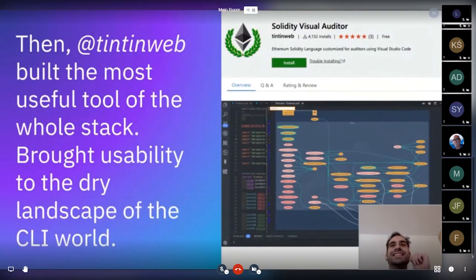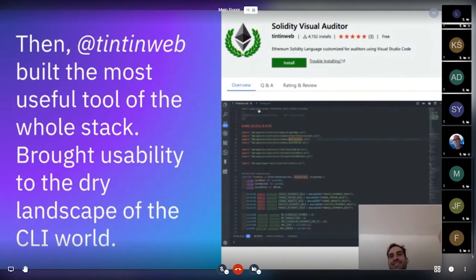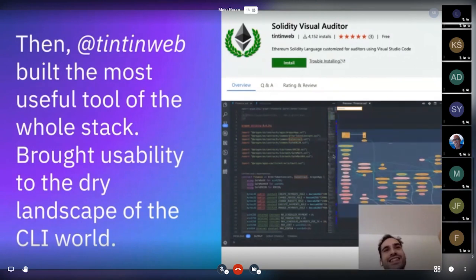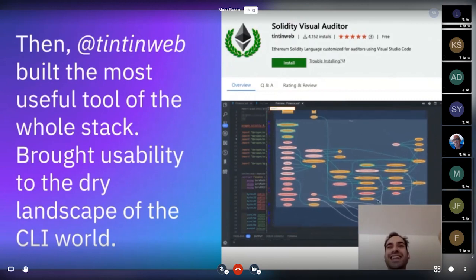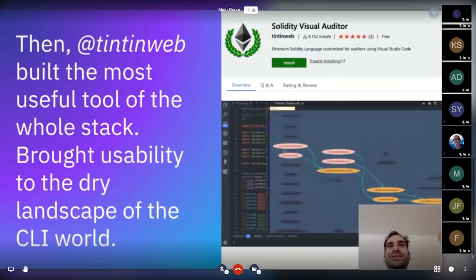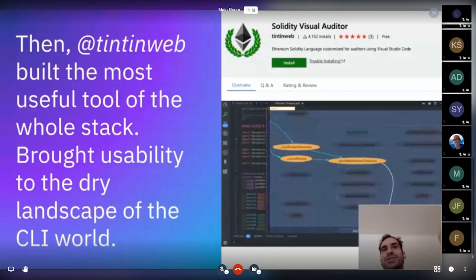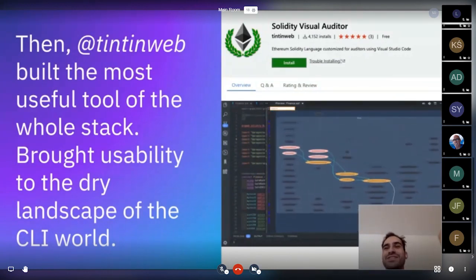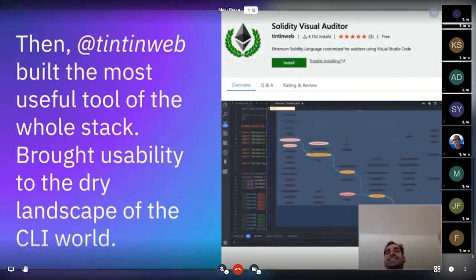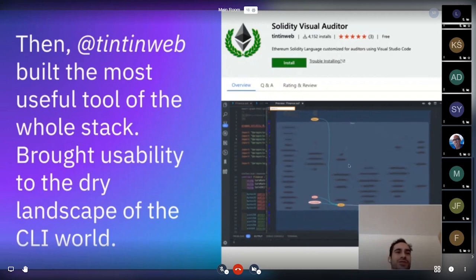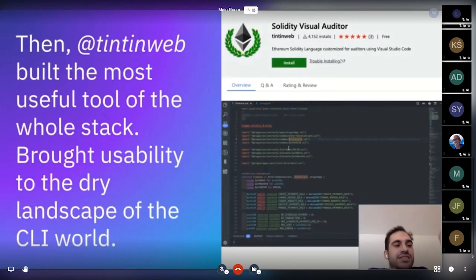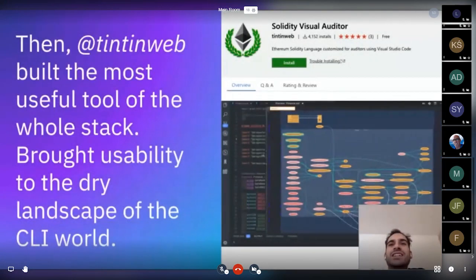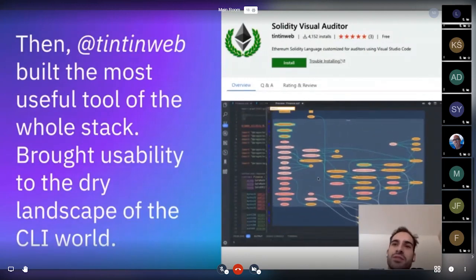And then came along the best part of the stack of this tooling branch that Martin wrote, which is the Solidity Visual Auditor extension. Now I'm looking at the name in doing the presentation, I see how we could probably make it more receptive towards developers, because even though there's auditor in the name, it's not its only target audience for sure. And again, going back to what I was saying before, if our goal is to make it as easy as possible for people to visualize and map out systems, then using CLI tools is not really the way to go, right?